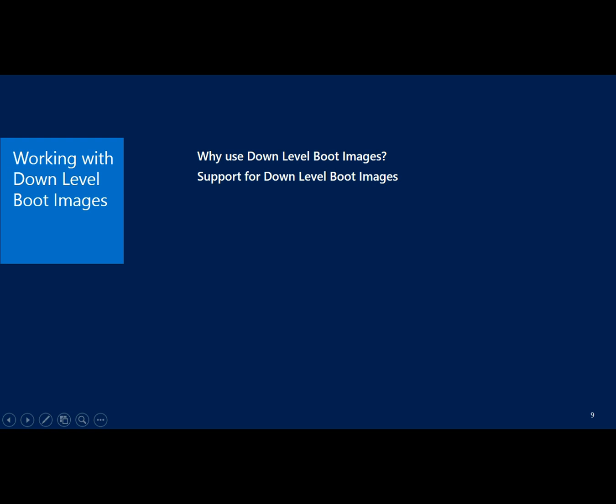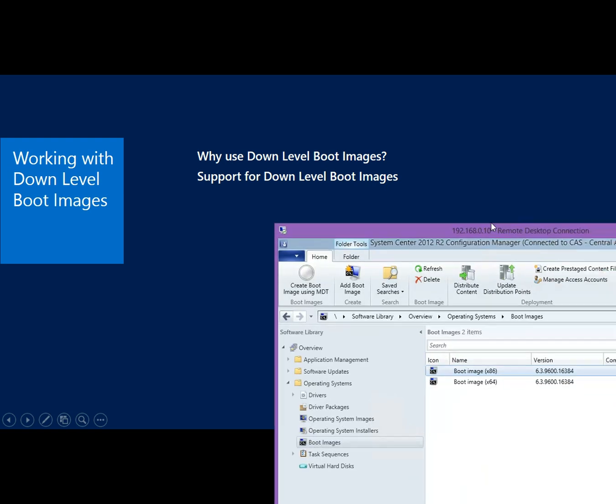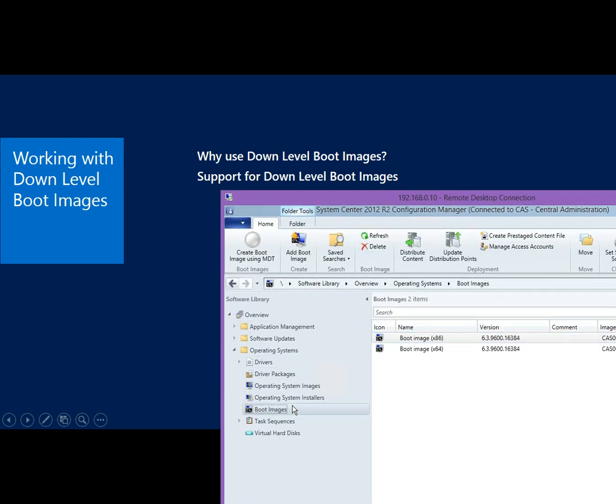Now, when it comes time to import that down-level boot WIM using the right-click Add Boot Image, we will import that boot WIM, and just like you saw a minute ago, we will open up that boot WIM and add the ConfigMgr specific components to it, even though it's down level, and then we will close it up. So at the import level, we will inject the ConfigMgr pieces into it.